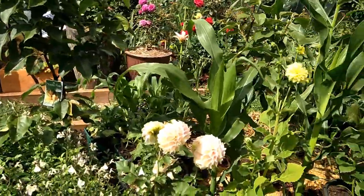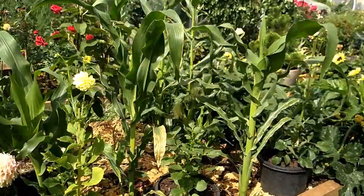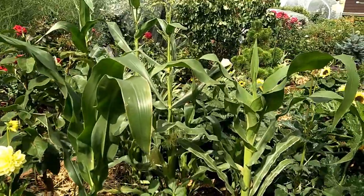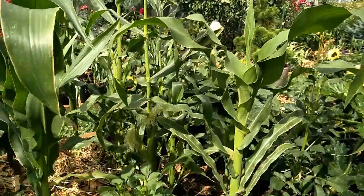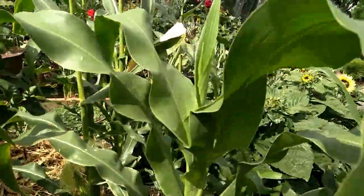Alright, over here I still have some beautiful dahlias. I will show you in a different video. I grow them in containers because I'm out of room now. The corn is doing very well. I have a few corns, I sowed two different varieties, and I'm not sure which one is which.